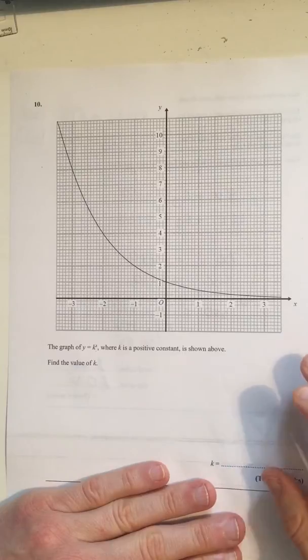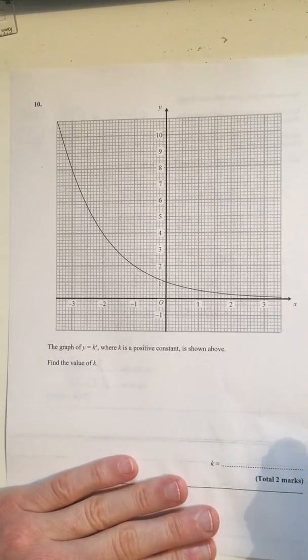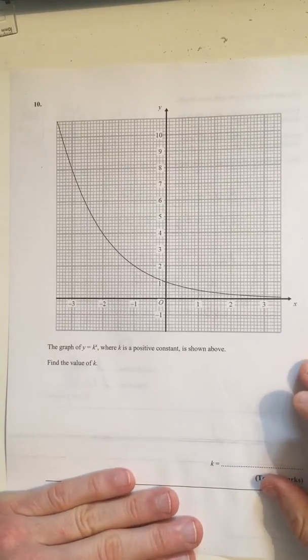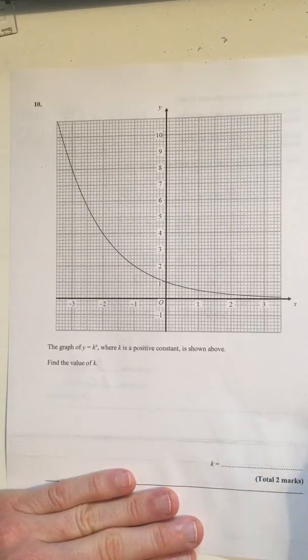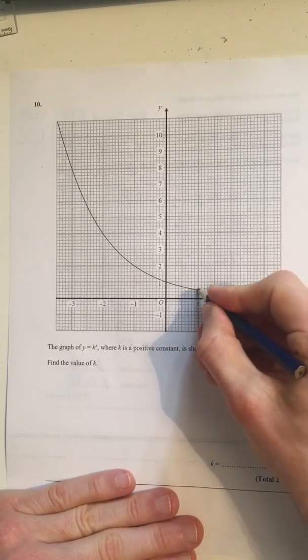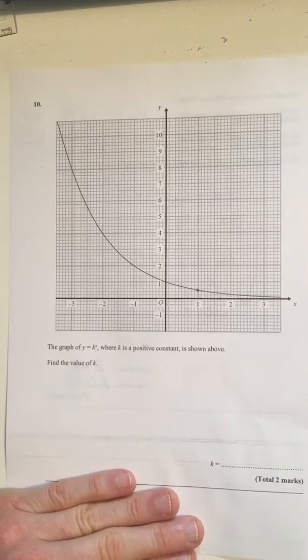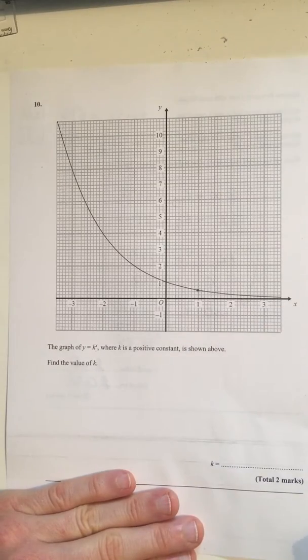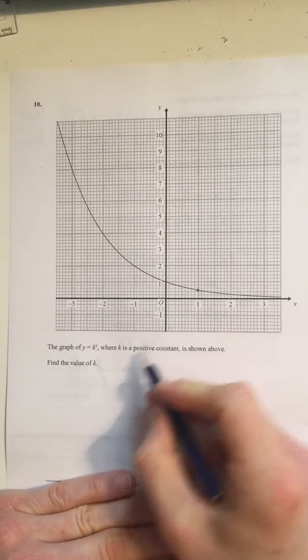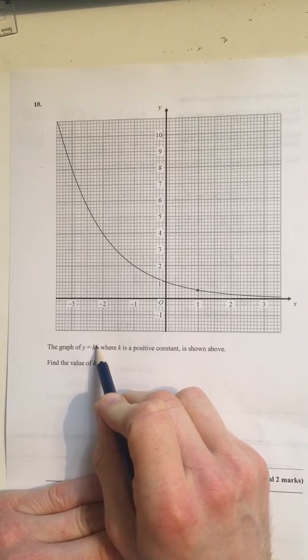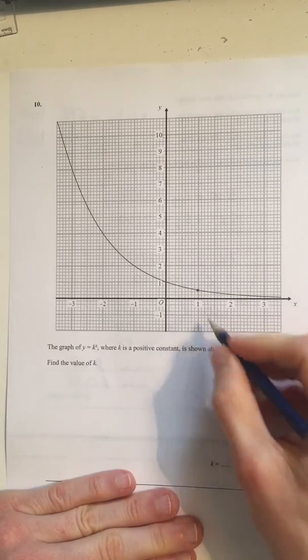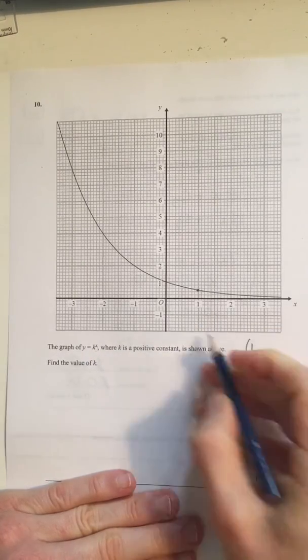And I'm just going to tell you what it is, and then we'll talk about some of the other coordinates that you could have used but make it a lot harder. The key coordinate is this one here, because that's where x equals 1. And at that point there, if x is 1, that makes this really easy. So this is the coordinate, 1, 1/2.